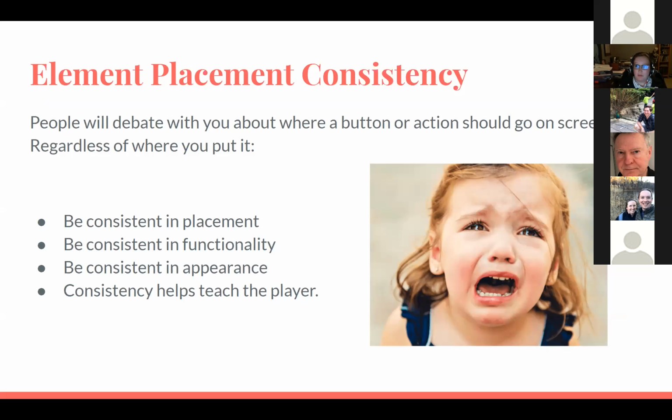There's a lot of games I've seen where their info buttons, they have like a question mark, and then another place will have like an eye. If you do that, the player will wonder, well, what's the difference between this one and that one? They're looking for the eye, but now they find a question mark. So those kind of visual languages need to be figured out with your UI artist. If you are the UI artist, figure that out. Come up with what the function is when they see that icon and they're going to click on it. Also, put it in the same place every time so they always know where to go to get to it.